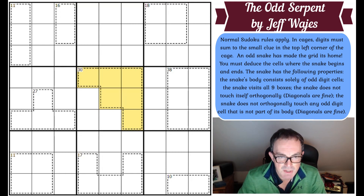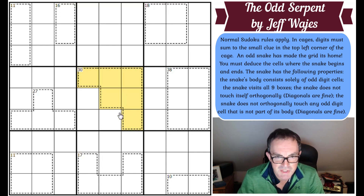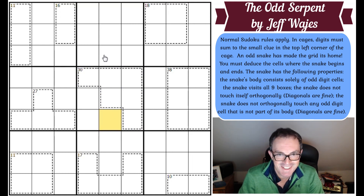Good grief! So somehow we're going to have to draw an odd snake in this grid that visits all of the boxes — that sounds intriguing. Do have a go; the way to play is to click the link under the video as usual. Now let's get cracking and see how we do.